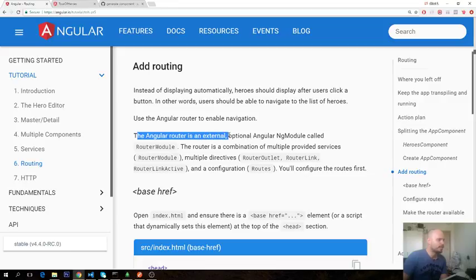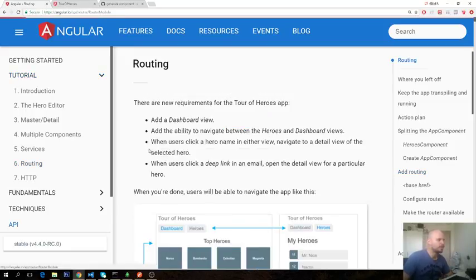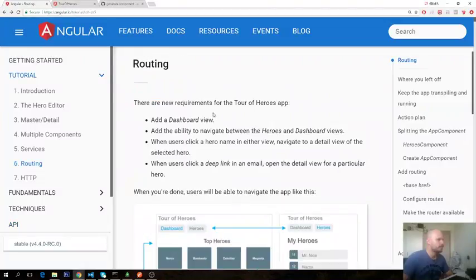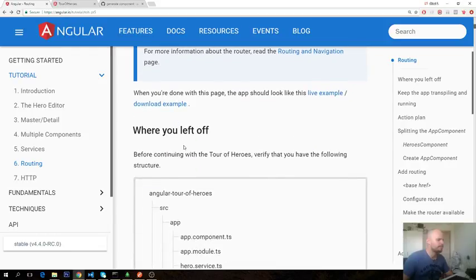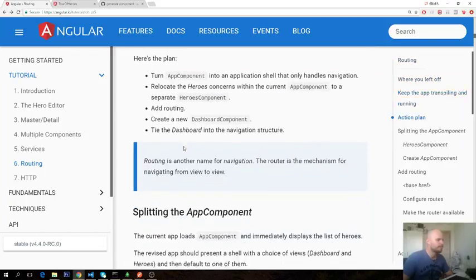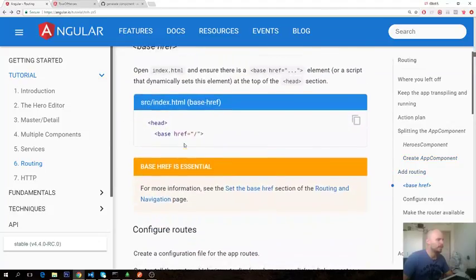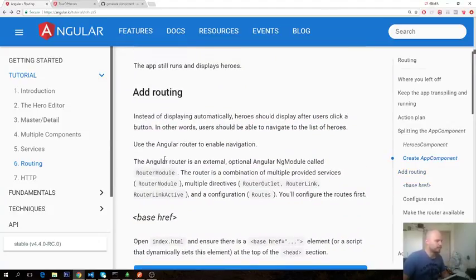The Angular router is an external optional Angular NgModule called the router module.